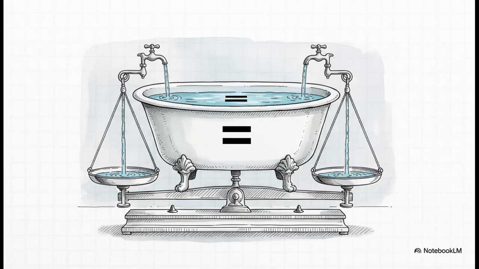Exactly. This is a special situation we call zero population growth, or ZPG for short. It's when the faucets and drains are perfectly balanced. The number of people coming in is exactly the same as the number of people going out. The water level in our bathtub isn't changing at all. The population is totally stable.